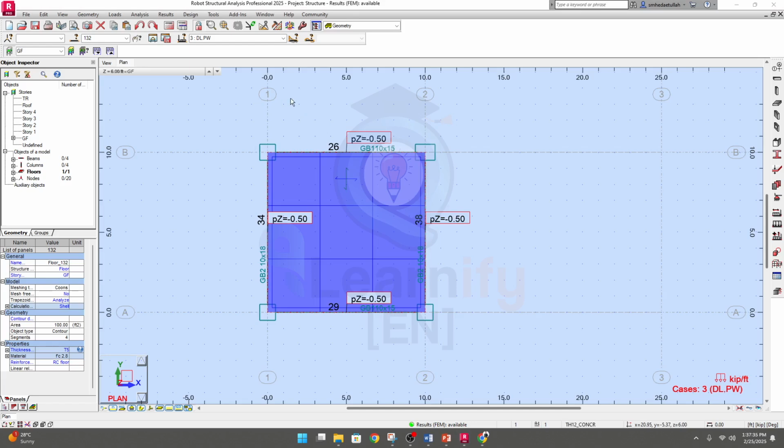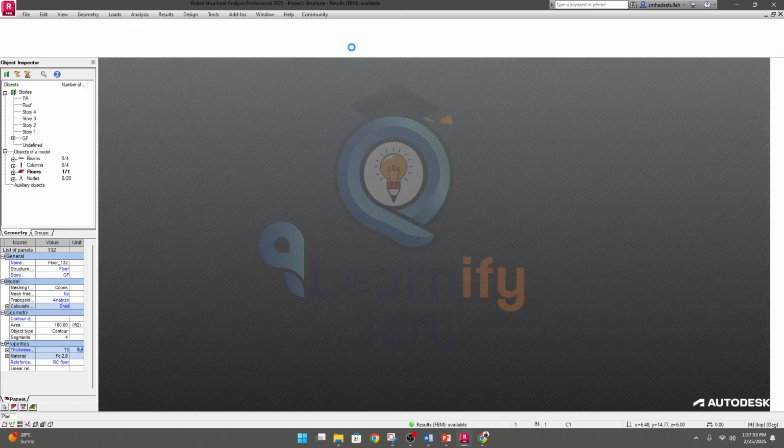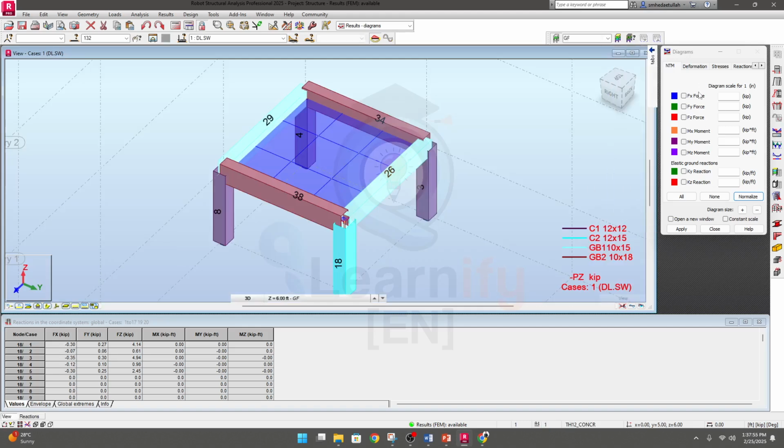Now we'll go for analysis. Okay, so for analysis, we'll go for result discussion. To view the result, I'll go here: run result, then here result diagram, result map, detailed analysis. So I'll go here, result diagram. If you click here, you will get this option by clicking this tab, and you will see what you want to see.